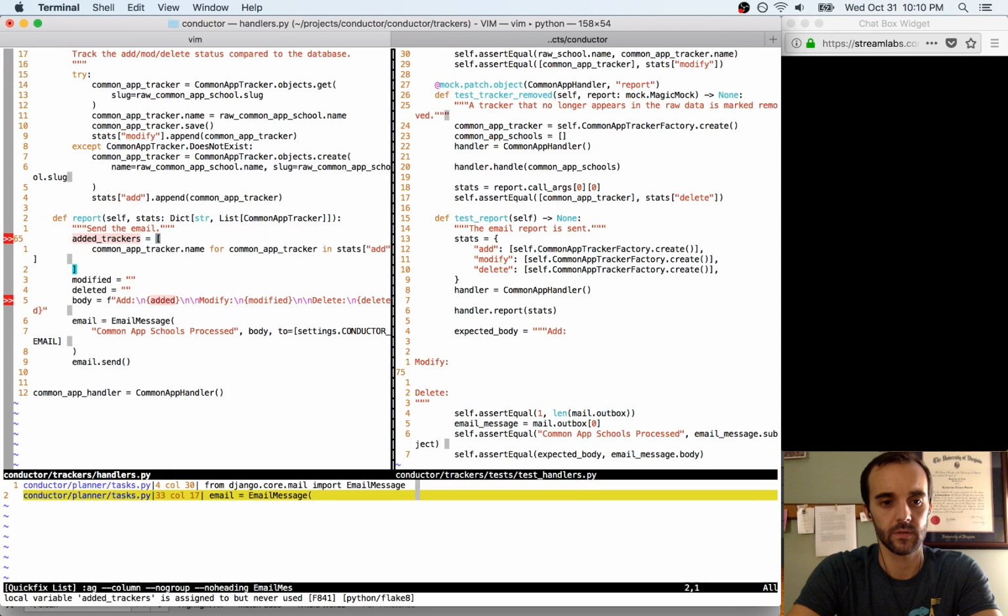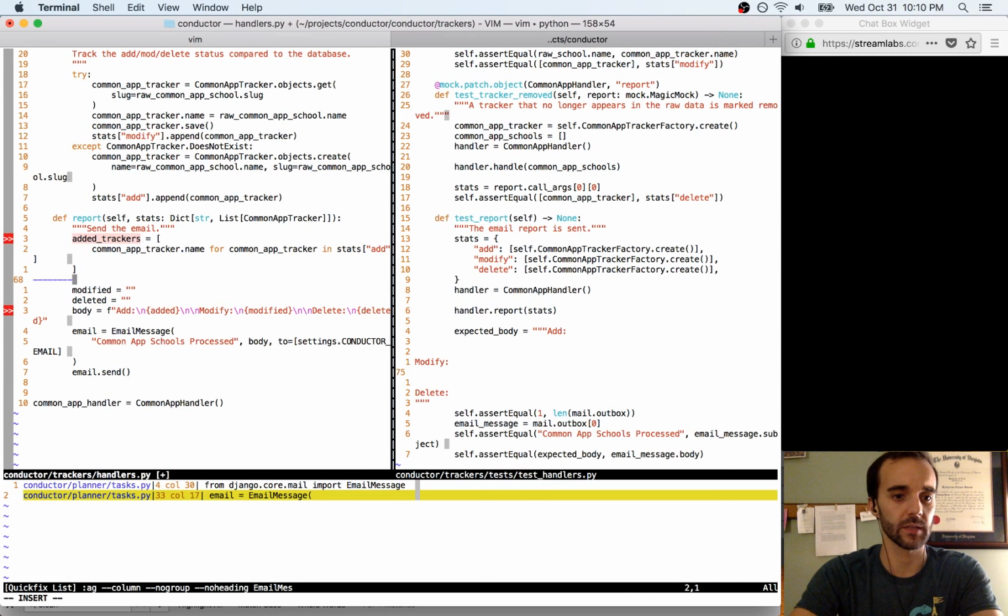Now it correctly identified that I don't have the right variable anymore. I did that on purpose because I wanted the list of names, and then to make the actual output, I'm going to do a join.